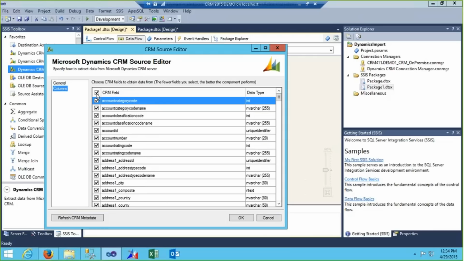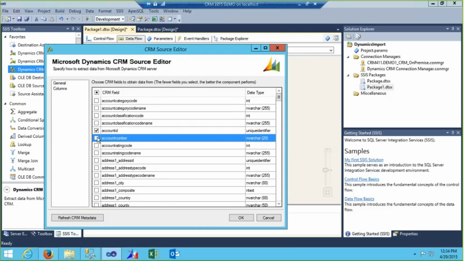Let's say that I want to choose a narrower category. I might want to choose account ID, account number. I don't know if that's filled in or not, but we'll take it.